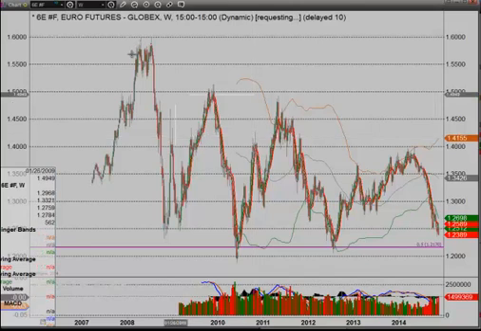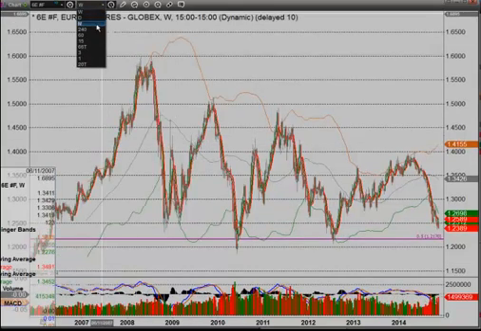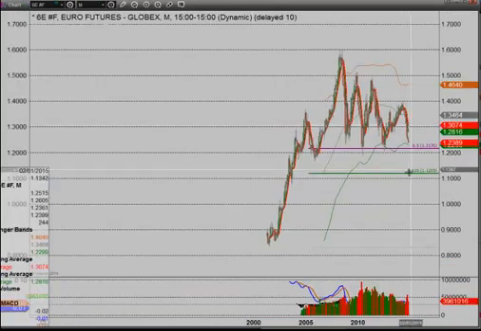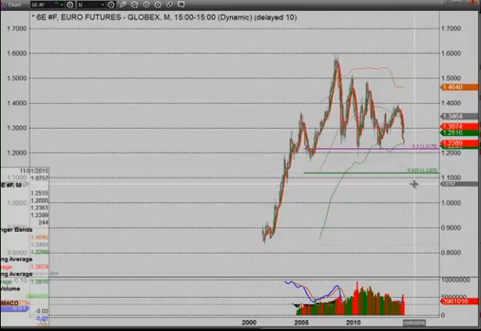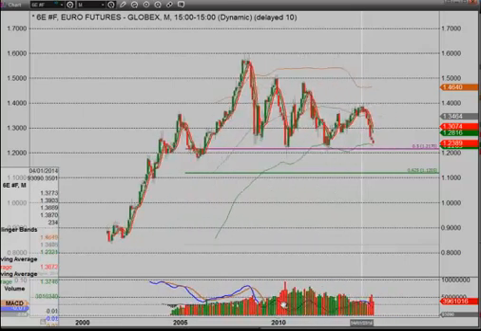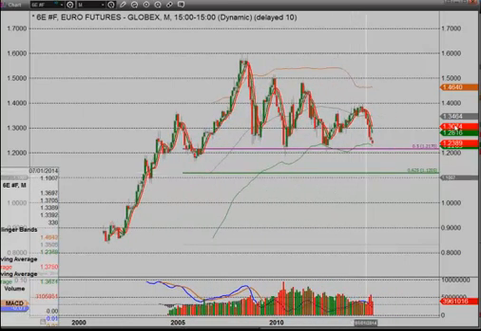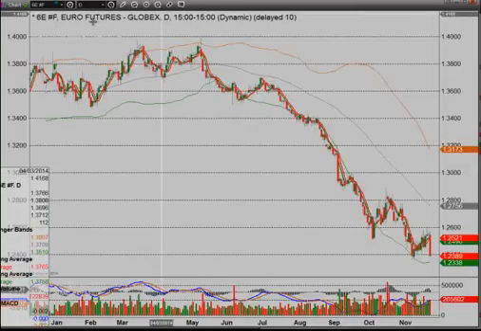Let me take it all the way out to a monthly chart for you. There's a Gann 625 line. We think you'll penetrate that too. So longer term, we think you're going to see 110. So a lot of room down below in the euro US dollar for our money for sure.